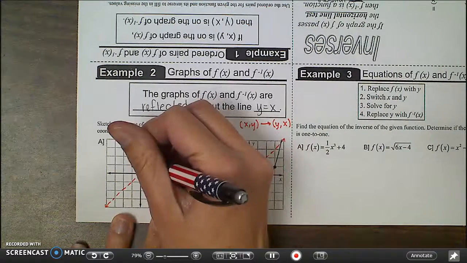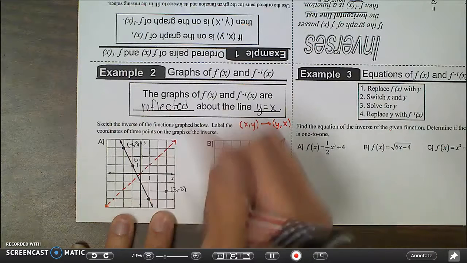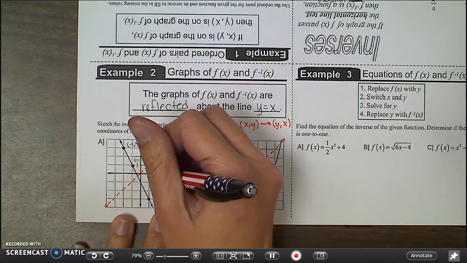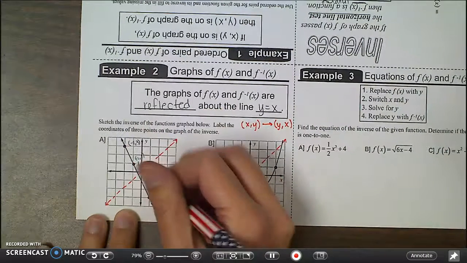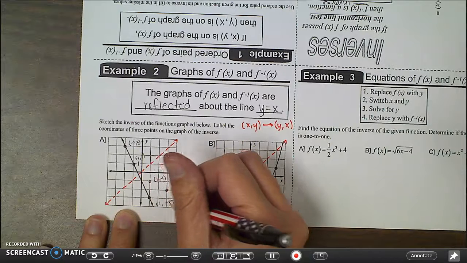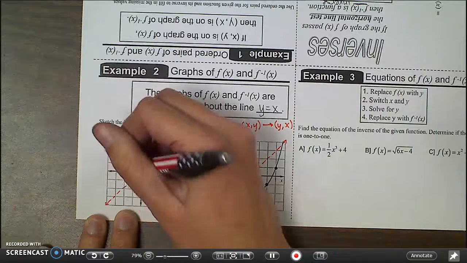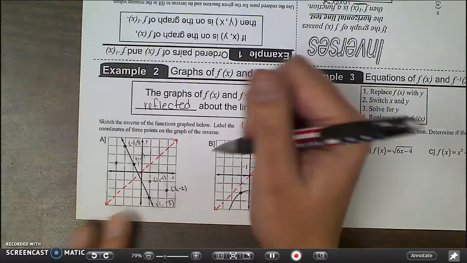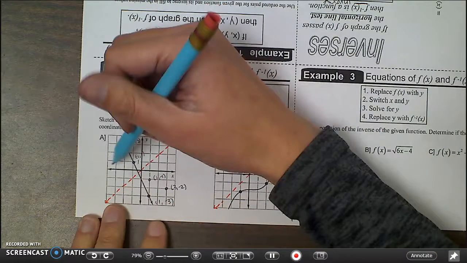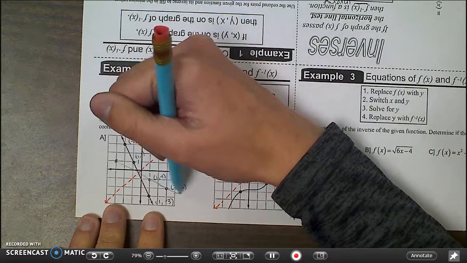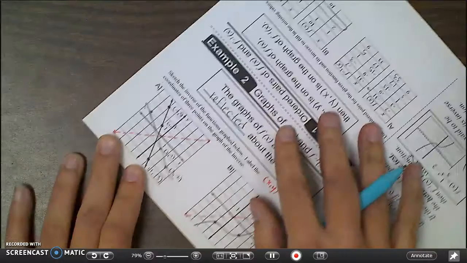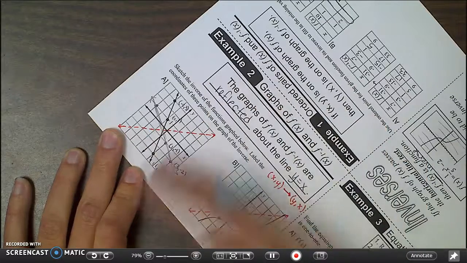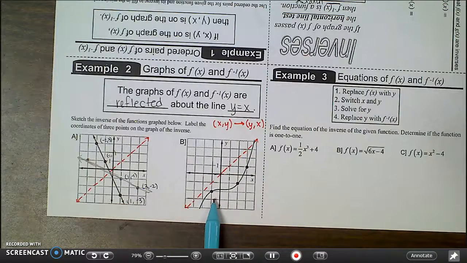Then I can take this point, which is at -1, 1. We can reflect that, so it will be at 1, -1. And then lastly, this point here is at 1, -3. So when I reflect that, it will be at -3, 1 here. And so we get this line, which hopefully to you looks like a reflection across that line. If you're not sure, sometimes I turn the line horizontally and see, like, yeah, did that reflect over? I think so. So again, this is one that I'll leave for you to try.